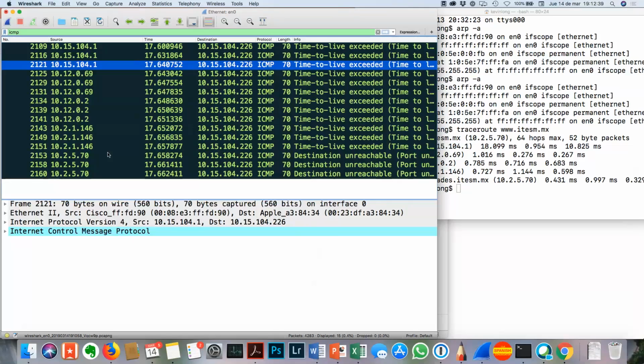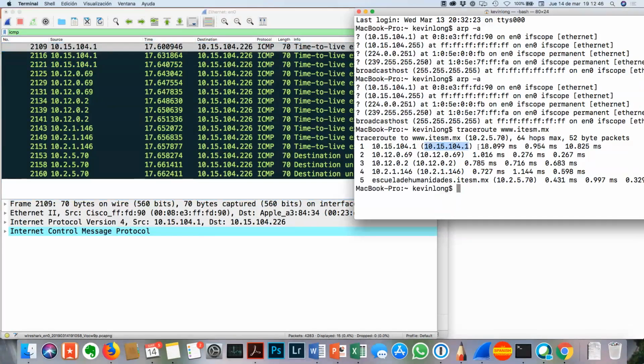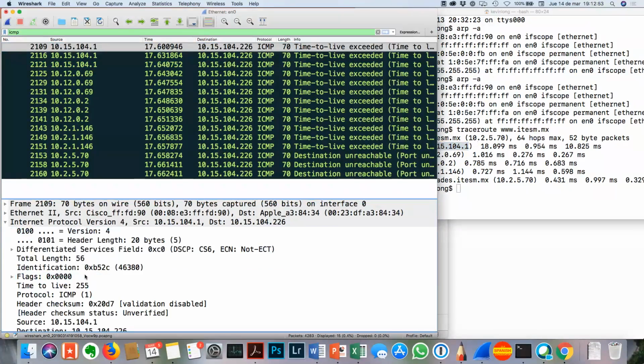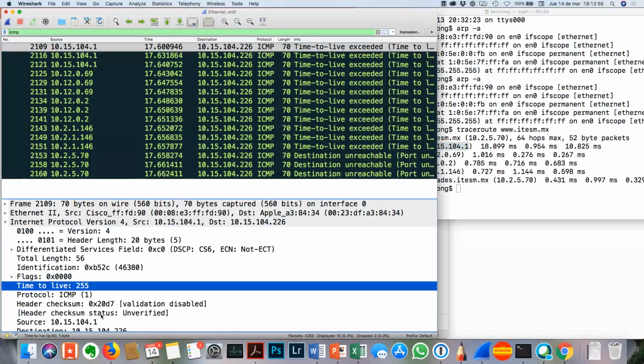So let's look inside this very first packet, which is coming from 104.1, and in fact, that is the first hop, 104.1. So let's look inside and see what's going on with ICMP and with IP. Well, the first thing is it's got a time to live of 255. Well, wait a minute, I thought it was supposed to be 1. Well, this is the response. This is the packet coming back from the router. It doesn't need a time to live of 1. It's just a regular packet. So it'll give it whatever time to live it wants.